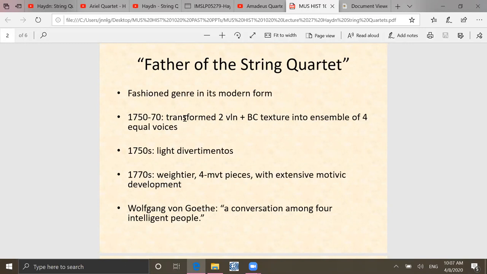Like I said, the terminology changes and quartets start to be referred to as divertimentos, which we can understand as divertissements. Divertimentos have this connotation of being light and simple pieces. And Haydn did write divertimentos, which are essentially quartets. I think we need to understand that they're not just light or simple, to be squeezed in during more serious performances of more serious works, but they were actually starting to hold their own earlier on.